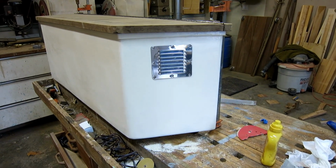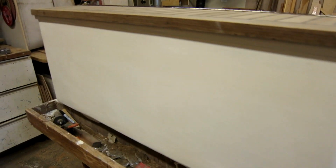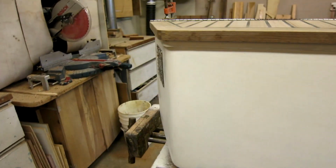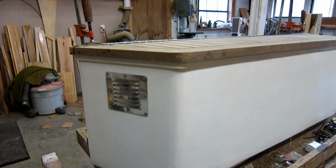All right, progress on the box. It's got a couple of coats of paint, which is basically primer paint. I've sanded it. It's not the same color as his boat, but it's close. So these two finish coat sanding will act like a primer coat.